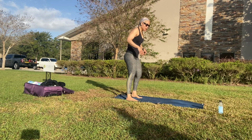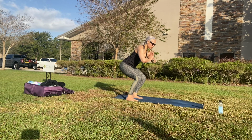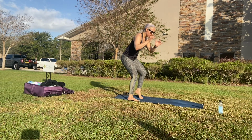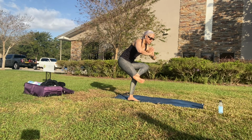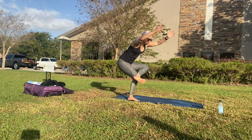Hard. All right, let's do the other side. So find which one works for you. Sit to that chair. So one side may feel different. So now we're gonna take our left foot on our right knee. Sit into our chair. You can hang out here for a few breaths. Keep my chest up. If you feel balanced, you can raise your arms up.